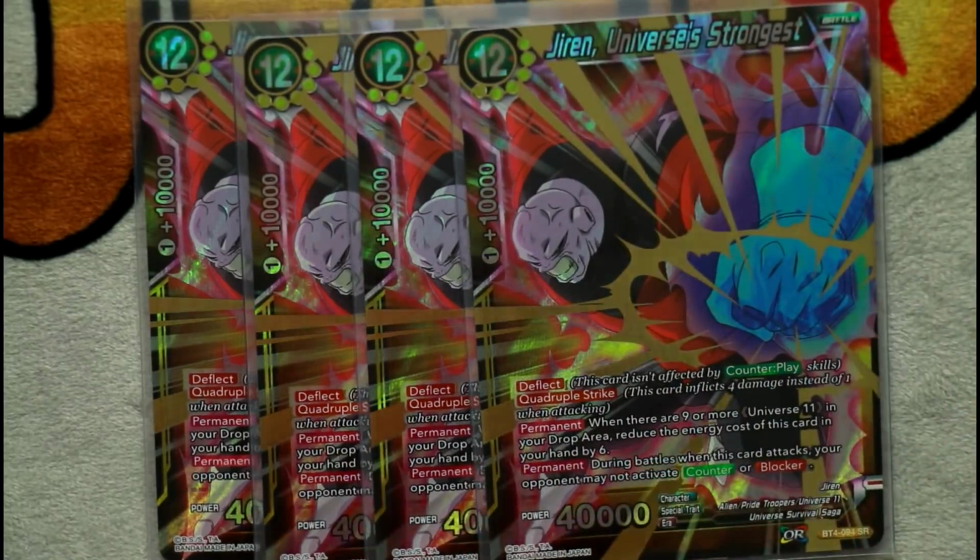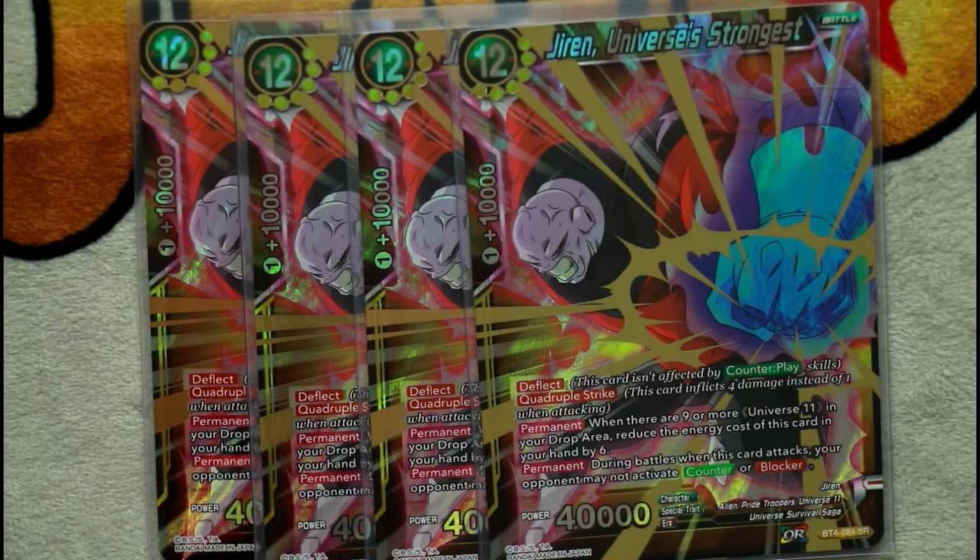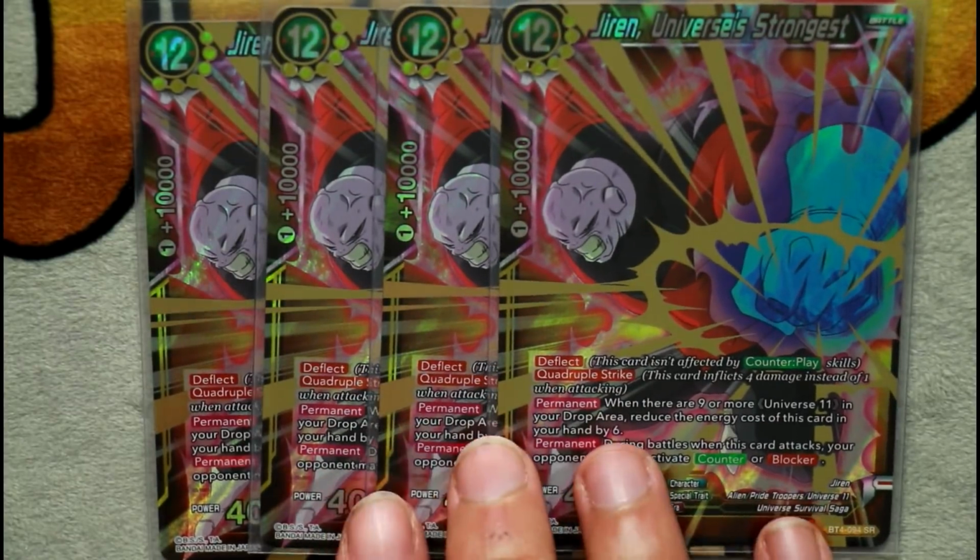This guy's amazing just because he's deflect. They can't stop him from coming out, so they can't crusher ball him or cold bloodlust him. And what's great about this guy is when there are 9 or more Universe 11 in your drop area, reduce the cost of this card in your hand by 6. So he becomes a 6 drop, and during your battle, when this card attacks, your opponent cannot activate counters or blockers. So pretty much if they can't combo out this guy, then they're gonna die that turn.